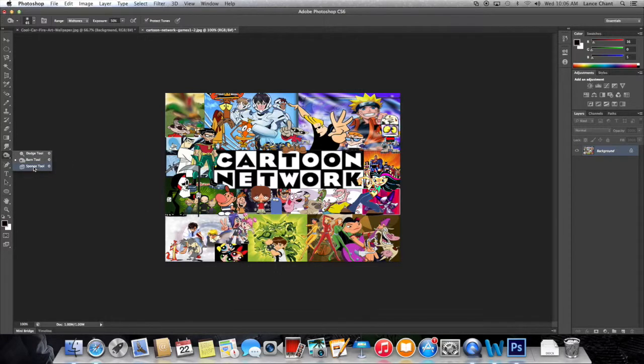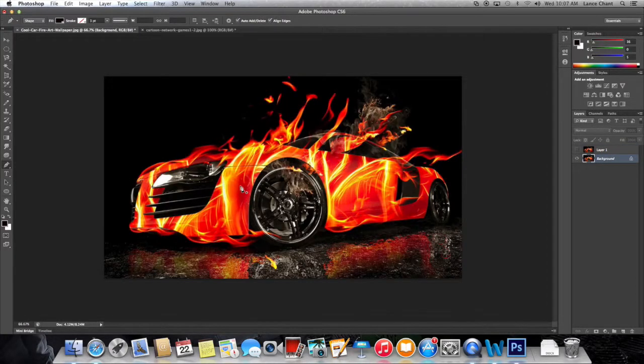The sponge tool doesn't really allow you to do much, so I'm not really going to go over that in detail. The pen tool allows you to make curves in your images. You can see how I'm making curves in my images like this.